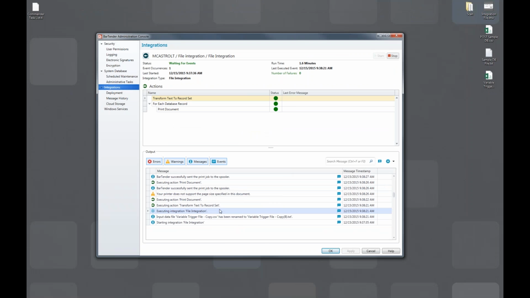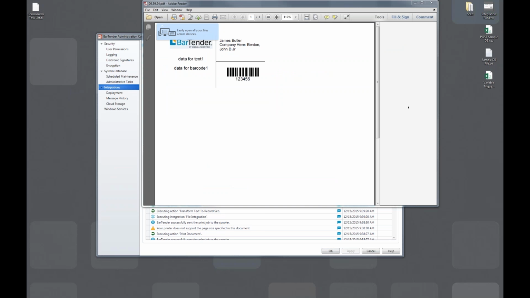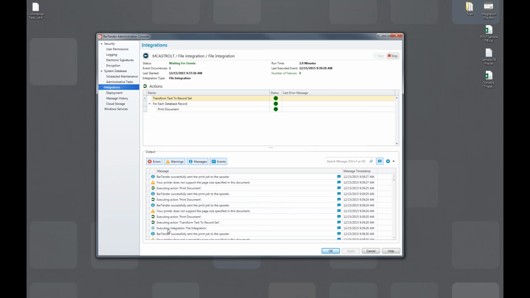So if we want to replay this, or we need to reprint those labels, the printer got jammed, they never got them, let's send it again. You don't have to go dig through that scan directory and try to drop an identical one. You just simply play back that particular integration, and that's enough to go ahead and re-execute it.